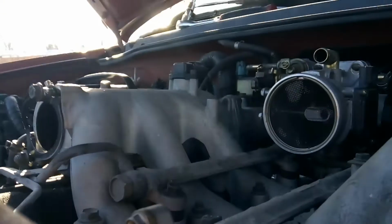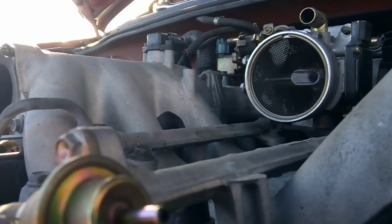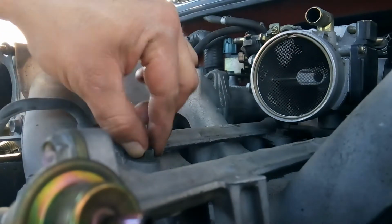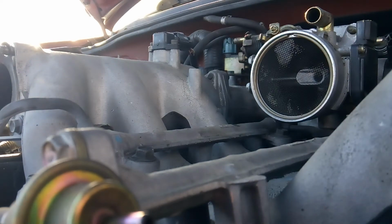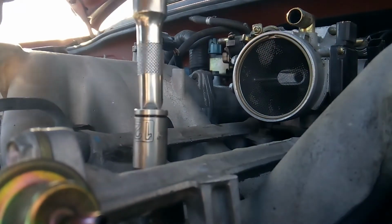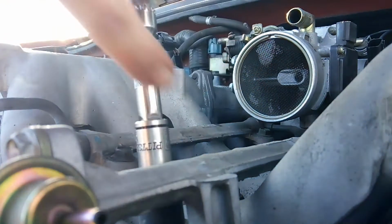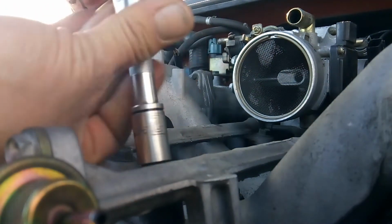Try to get you set up in a spot where maybe you can get a better picture of this. I believe by looking at them, what are we going to have? 12 millimeter. Yep, fuel rail bolts are going to be 12 millimeter. And there's going to be a spacer down here. Okay, there's going to be a plastic spacer, so you don't want to lose that spacer, or you'll be making a trip to a junkyard to get another one.